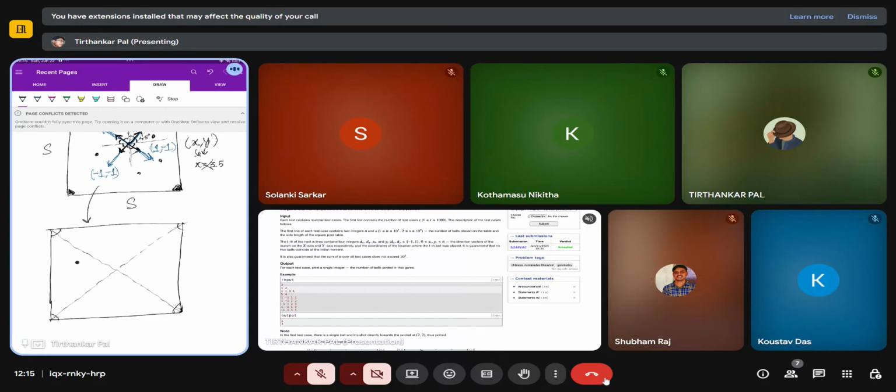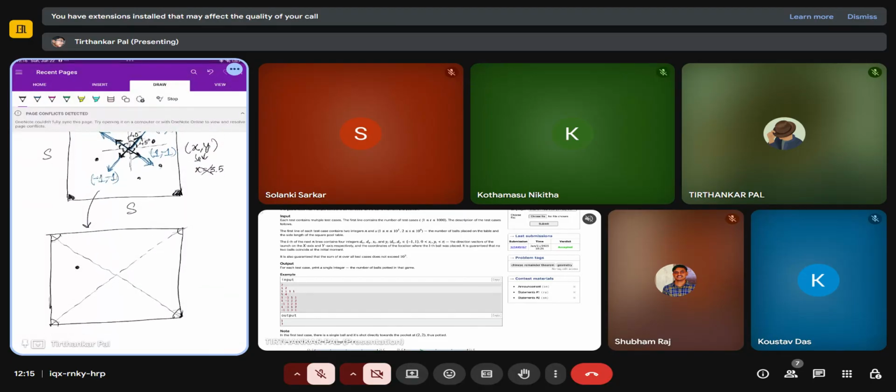Okay, what are the corners of the square? That is the line joining the opposite points of the square. So if it is not aligned with the corner lines of the square, then whatever shooting we do, it will never go into the pocket.